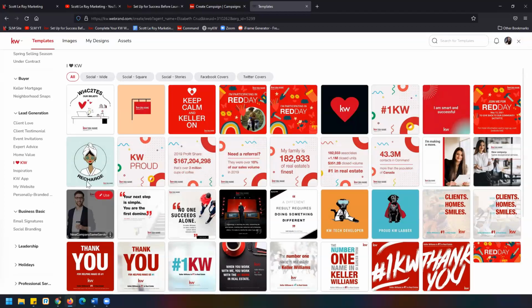For more information on how to edit these designs, check out our Designs 101 or print marketing class on how to edit these designs further. So again, my specific template that I'm using is under lead generation and then I Heart KW.